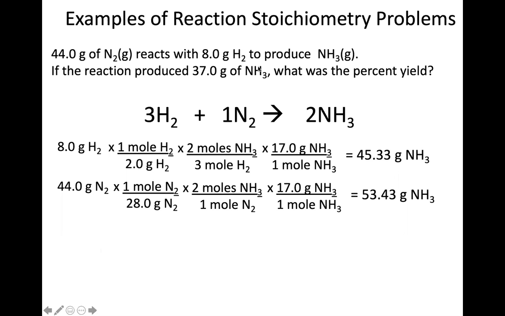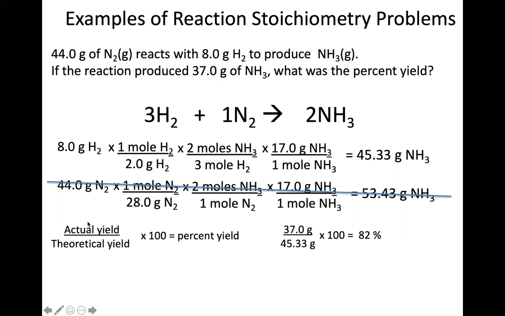You need to either have them give you information about what was actually produced, or they give you information about the percent yield, because after all, it's 2 out of 3 things, right? It's 2 out of 3 things where it's actual, theoretical, and percent. You can use the stoichiometry to get the theoretical, but they got to give you one of the other 2 parts. Okay, that makes sense. Thank you. You got it.